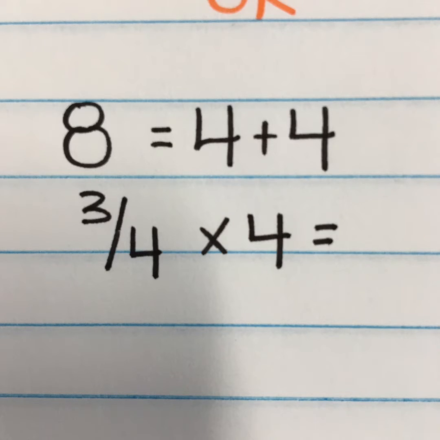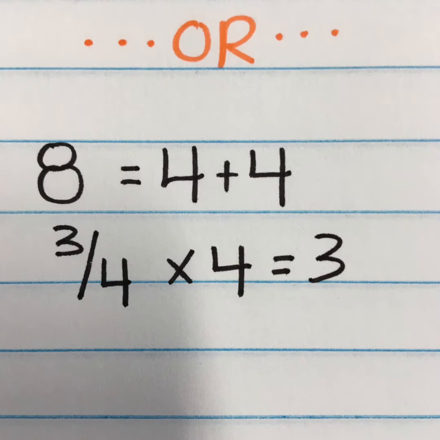After I chunk my number into the 2 partial sums, I'm going to find 3/4 of that number. So because I chose 4 plus 4, I'm only going to find 3/4 times 4. And since I have the same number twice, I will just be repeating that process. 3/4 of 4 is 3.